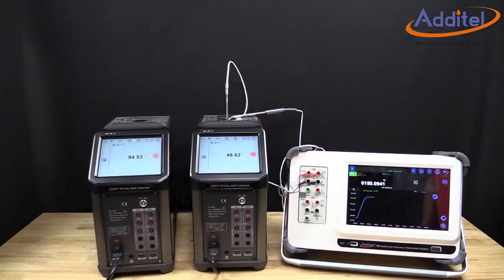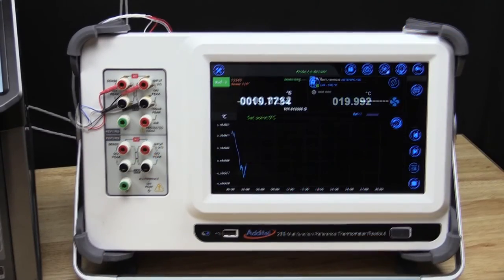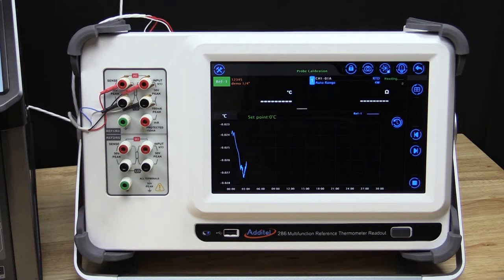The ADT286 will instruct us to make sure that the reference and UUT probes are loaded into the correct heat source. After verifying, select OK and the test will begin. The system will move through the first 2 test points as outlined in our setup, collecting data along the way.